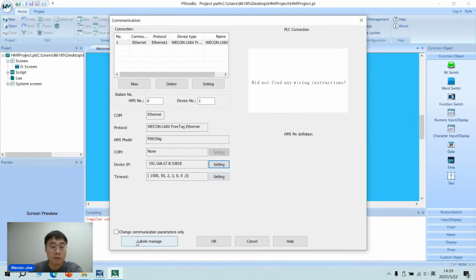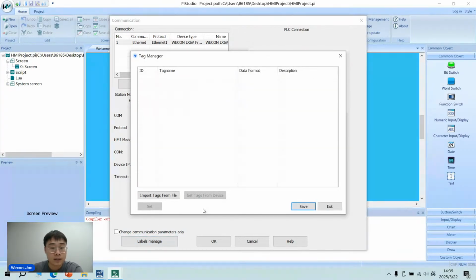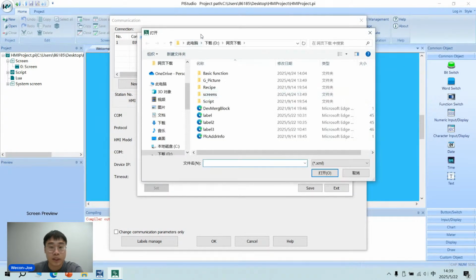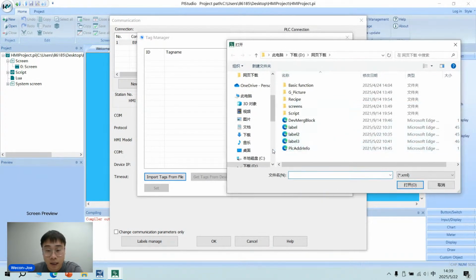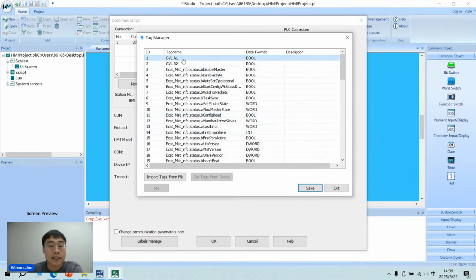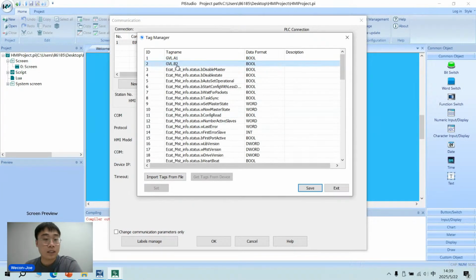There is a label manager, and we can import tags from the files we saved just now. And we can see GVL A1 and GVL B2 that we made just now.